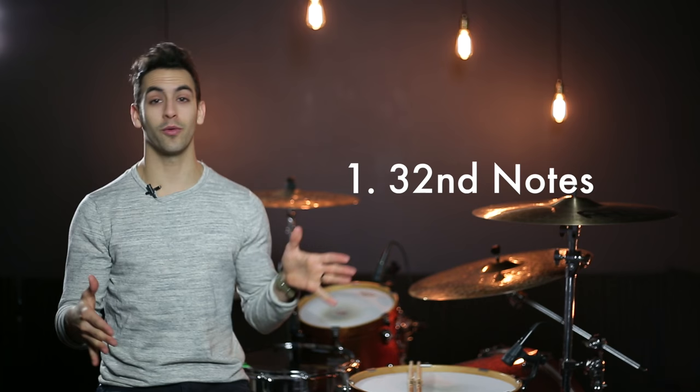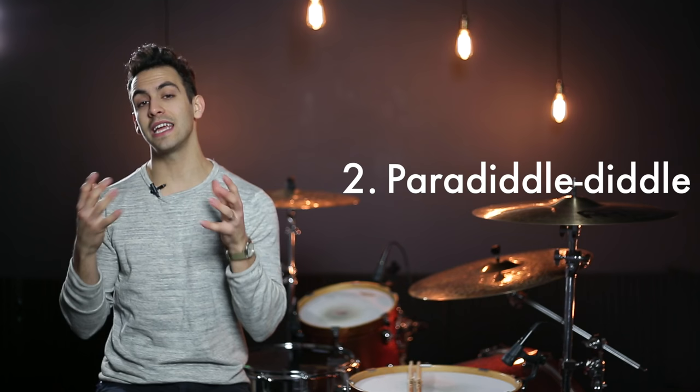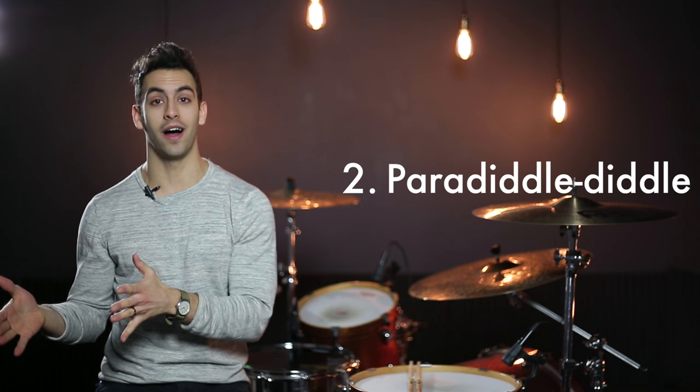Today we are learning a super fun chop based on the rudiment paradiddle-diddle. There are two things you need to know about this chop right off the bat. One, we are playing it in 32nd notes, so we're going to be playing it in the 50 to 85 beats per minute range. The second thing you have to know is what the rudiment paradiddle-diddle actually is. So let's take a second to go over that real quick and learn a little bit more about this rudiment, and then we can move on and turn it into a chop.